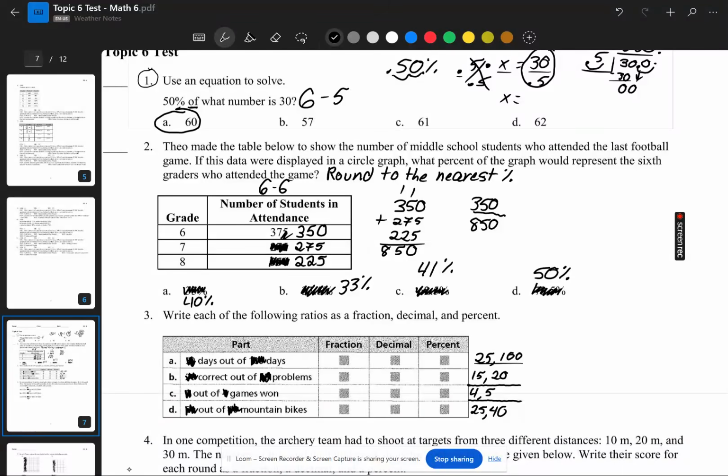So to make it a percent, I have to do this division. So 350 is inside, 850 is outside. This is a no, this is a no, this is a no. So I have to add a decimal and a 0. I'm going to go with 3 times. So 850 times 3, I'll just do that over here. That's 0, 15, 25. So I can probably go one more. I'm going to do 850 times 4.